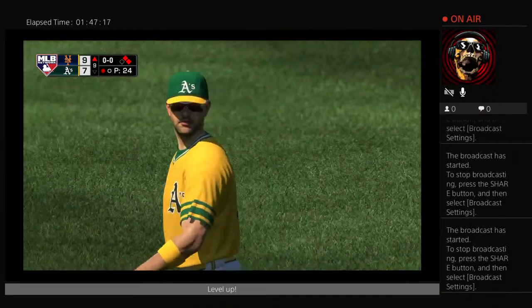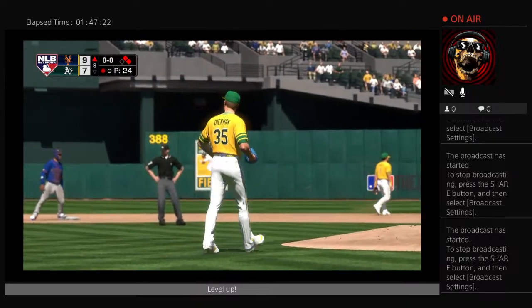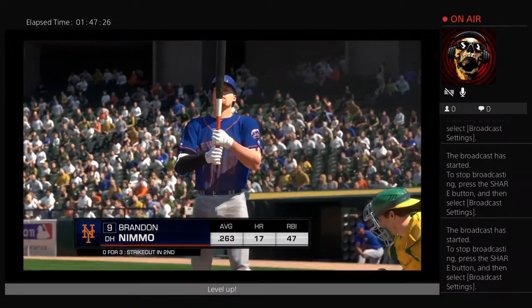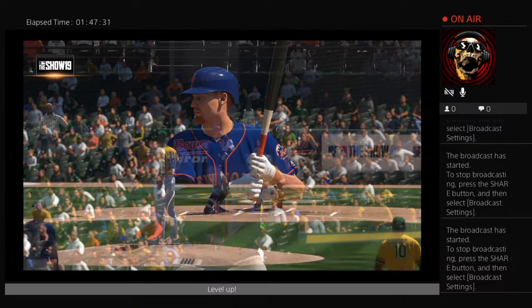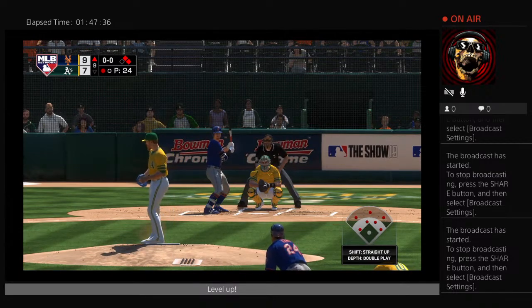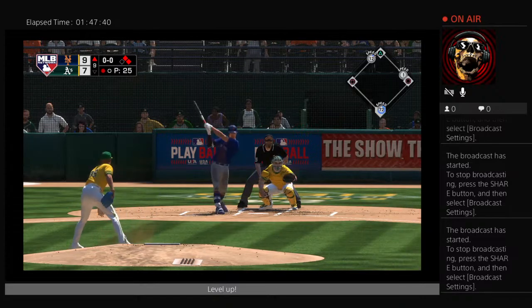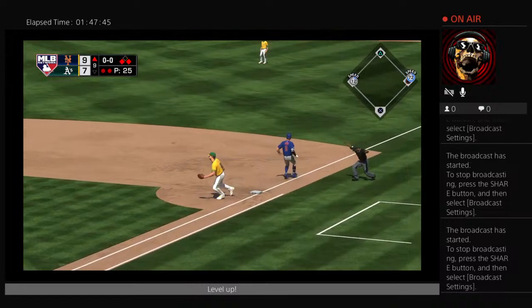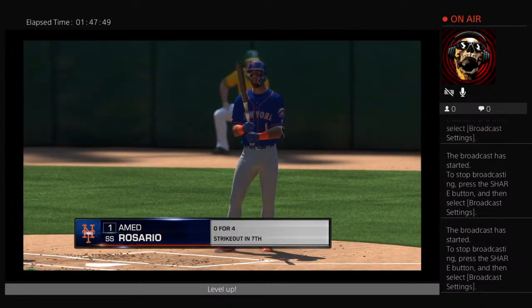Up next for the bat, the designated hitter, Brandon Nimmo. Striding forward now is the DH, Brandon Nimmo. He's hitless in 3 at-bats to this point. Ready with the first pitch. Here it comes. Oh, on the ground to short. Could this be 2? Wow, a flip to second for 1. On to first, not in time as he just hits the bag ahead of the throw.